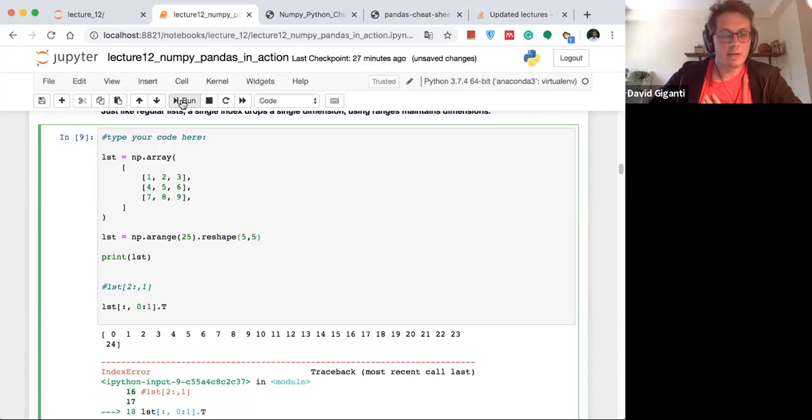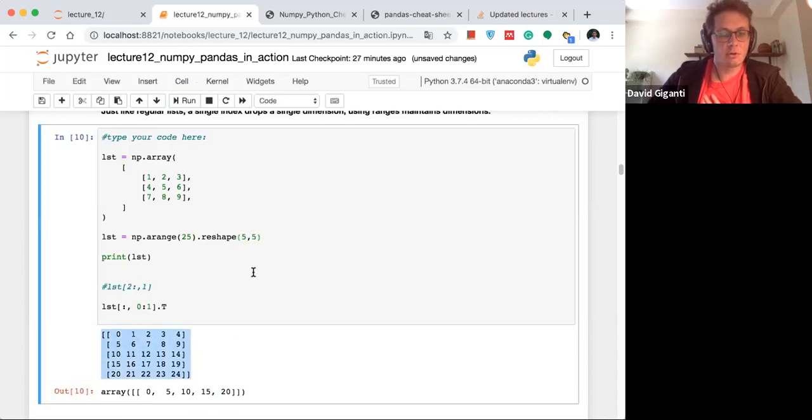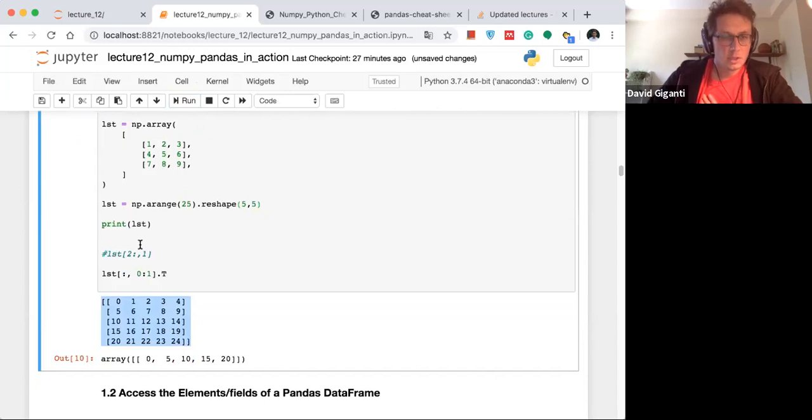And then if I run it, here now you can see that I have a reshaped array with 2 dimensions. So what I can do now, let's go step by step.